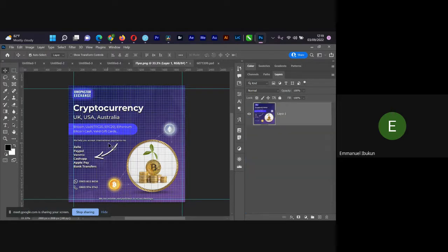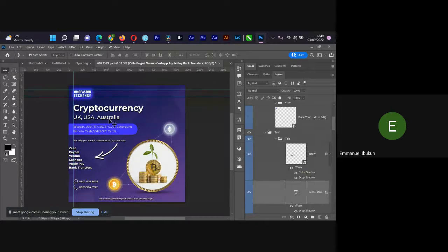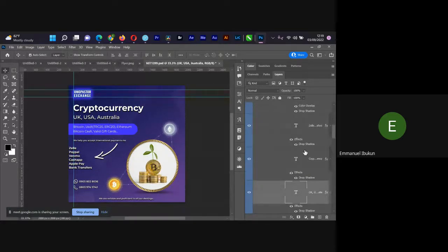Now, all of these things that I'm saying, they look abstract, they look stupid. But by the time we start using the application to make designs, you will see that, wow, okay, what this guy is saying actually makes sense. So just note all of these little things that I'm saying, they are very important. And if you notice, when I select anything, my layer is changing.